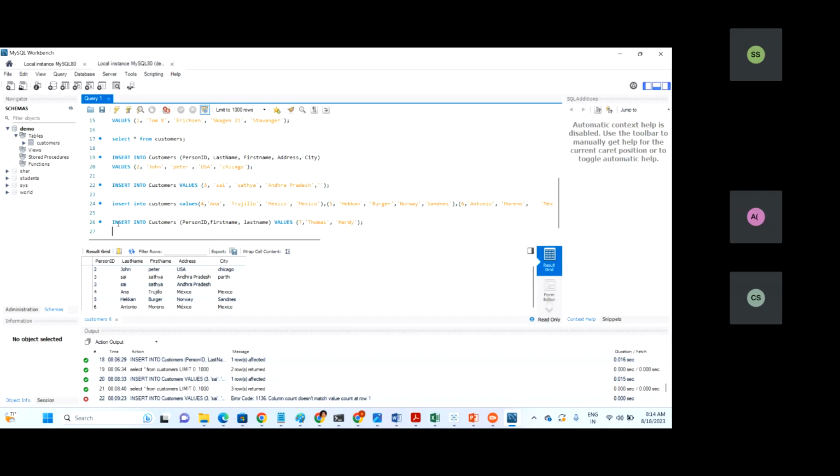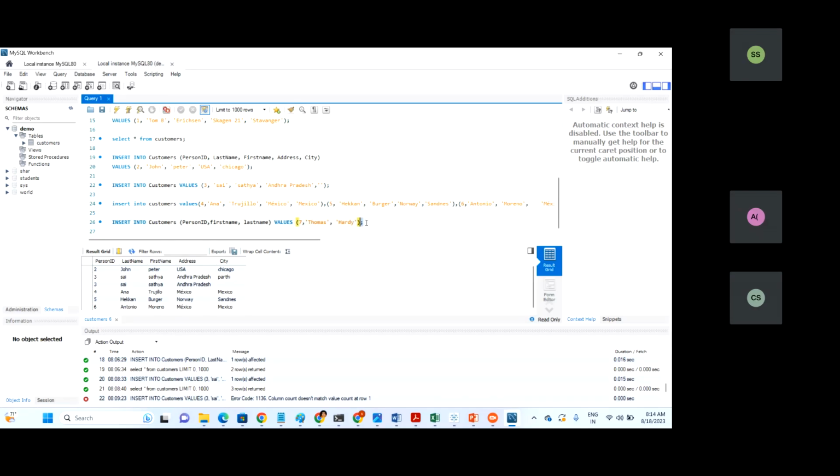You need to follow the same way: insert into customers, and here you need to pass the column names, whichever columns you want to insert, and then the values. I'm passing person ID, first name and last name. I'm skipping the city and the address, and the values I'm passing are 7 Thomas Hardy.